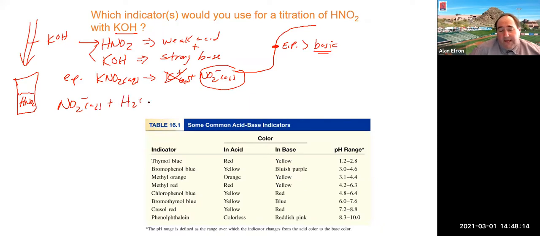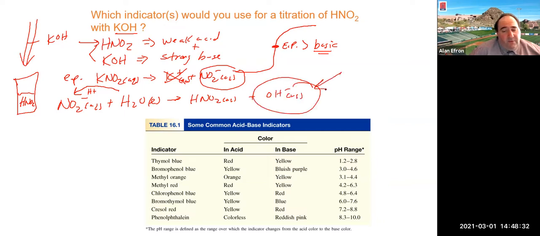Again, why it's important to understand what is happening when we do these things. Because it came from a weak acid, it will act as a base. And when it does, it will make the nitrous acid. And more importantly, why we know it will be basic is it will produce hydroxide. So this is again why this chapter is super important to conceptually understand what is going on, so you can answer these type of questions and really know what is going on. First off, any questions on what I just did there? All right. So now, how does that relate to choices for my indicator?